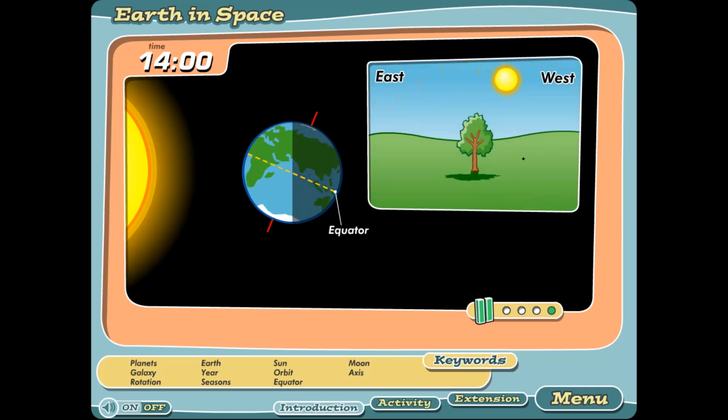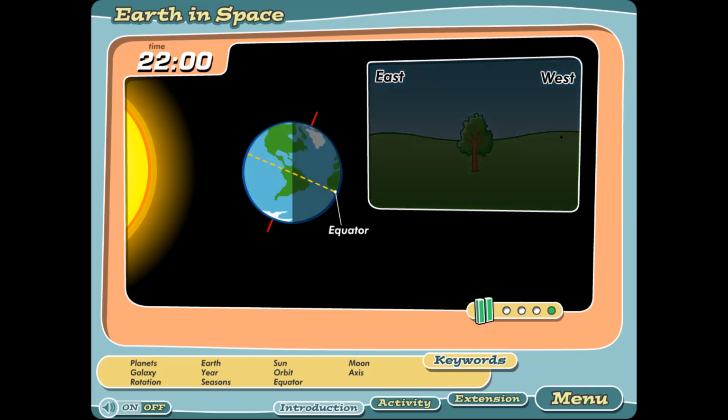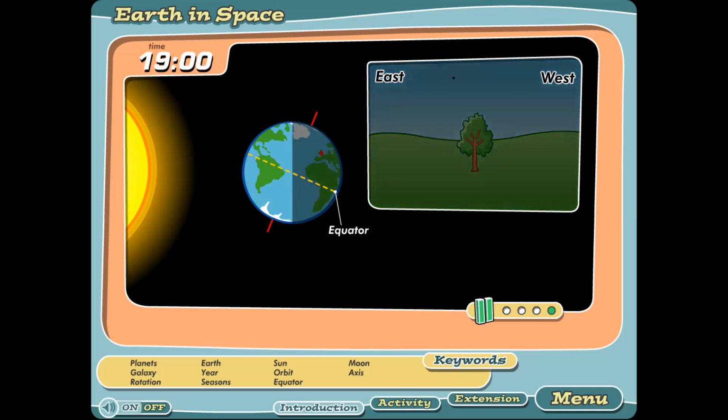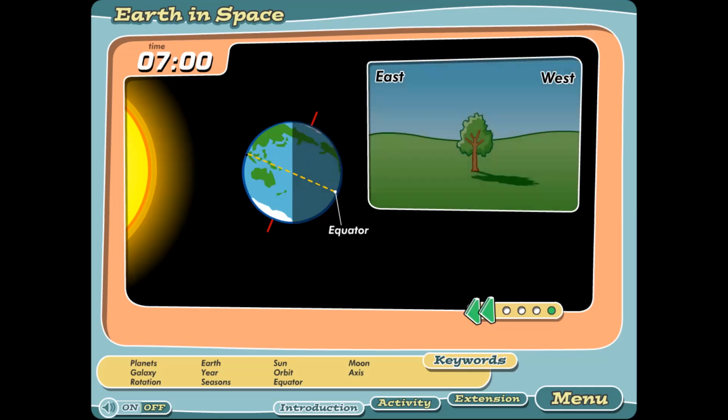Again, the apparent movement: the sun rises from here and sets in the west. Of course, it's an imaginary appearance, it's not the real movement. We imagine that the sun moves from the east to the west because the Earth spins around its axis from the west to the east, but the observers on the Earth imagine that, or they see that.